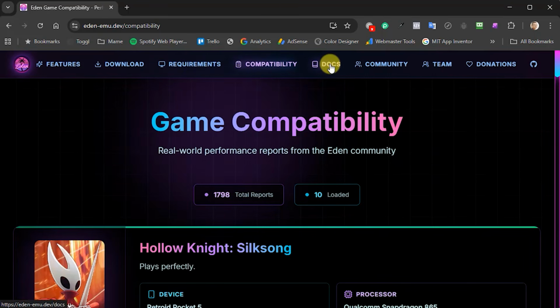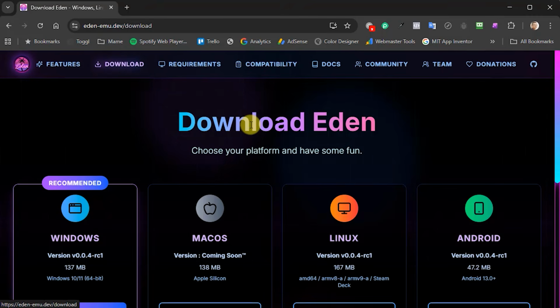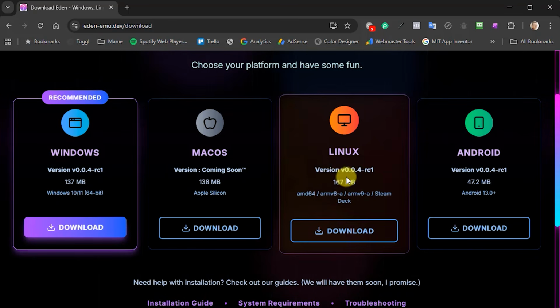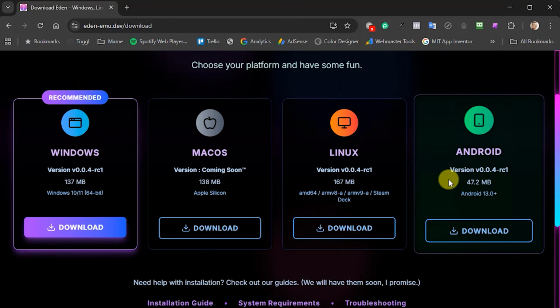So there is some documentation here to show you how to set this all up, but I'm going to take you through that. So really all we want to do here is to go to the download page. And again, you can see it is available for pretty much anything you want to run it on. So we're of course going to be working with Windows today, but obviously macOS and Linux are there, and there is a version as well for Android. So if you want to get this up and running on one of your mobile devices, then you can too.